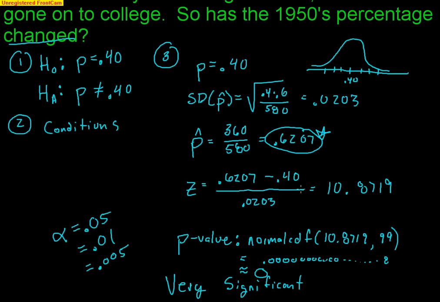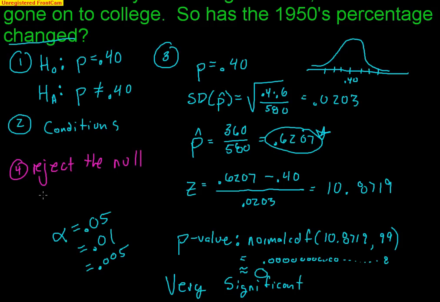So let me describe what that p-value means again. It means that there is approximately a 0% chance of seeing an observed value of 62% or higher when the truth, we thought at least, was 40%. Given that we thought it was 40%, the probability of seeing 62% or higher is like impossible. But guess what? It happened. So what does that tell me to do? Well, it tells me to do the only natural thing I can think to do: reject the null. Obviously, there's no doubt here. I'm going to reject the null.